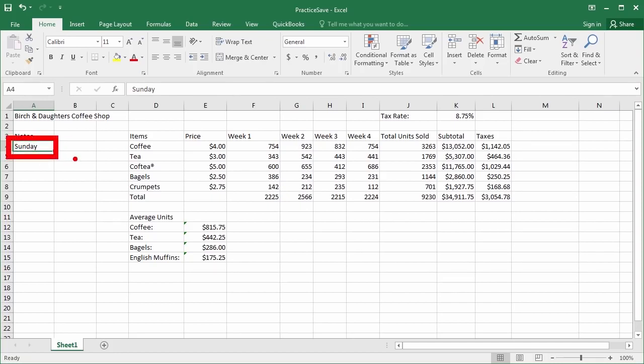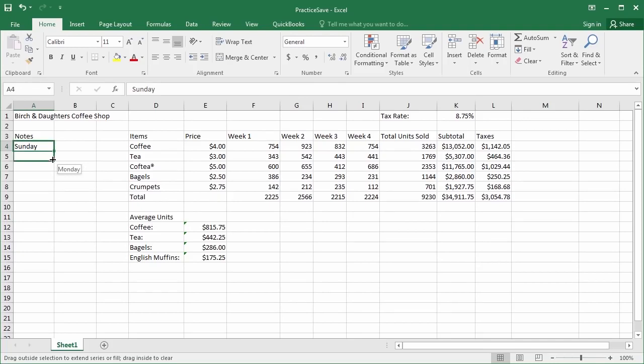Now, with my active cell on Sunday, you'll notice that we've got this drop-down arrow, just like we did in every other instance. This little box in the bottom right corner, the autofill handle, I'm going to take my cursor and hover over it. Once again, make sure that your fat white cross becomes a thin black cross. Once I've got that thin black cross, I'm going to go ahead and click and hold, and I'm going to drag, and watch what happens.